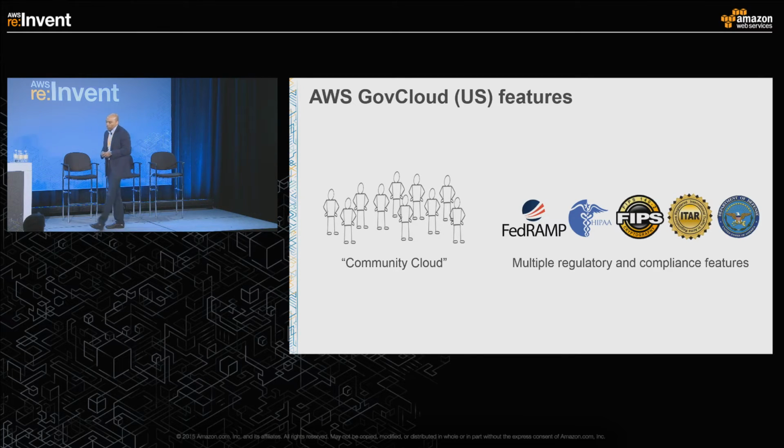In addition, as CJ mentioned, the region itself boasts additional specific regulatory and compliance requirements and features, things like FedRAMP and HIPAA. It's ITAR compliant. It's also accredited to handle some of the most sensitive Department of Defense data as measured by the DoD Cloud Security Model Framework. Beyond that, it also has an additional security feature in the form of FIPS 140-2 validated endpoints. So for the endpoints for GovCloud services, some of those endpoints do have that FIPS compliance for customers that are looking for an additional level of protection for their workloads hosted in GovCloud.